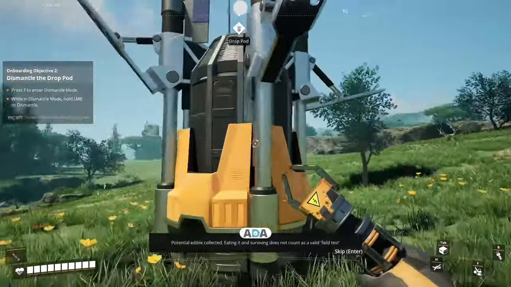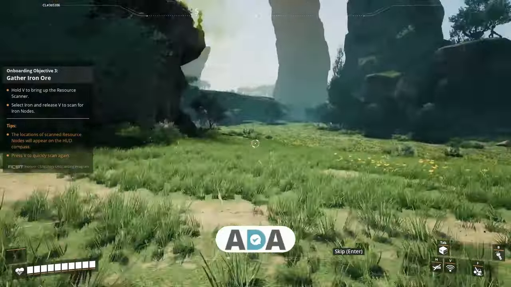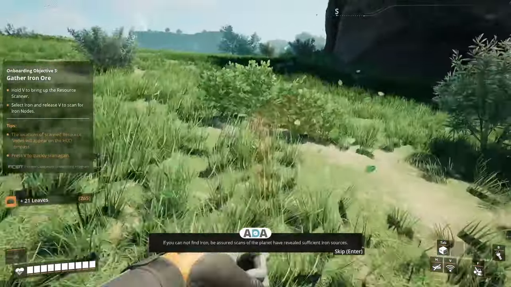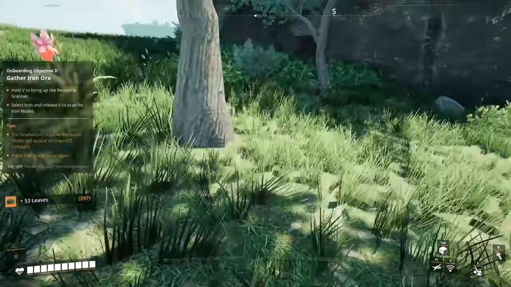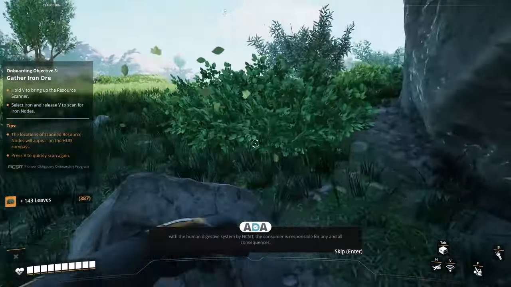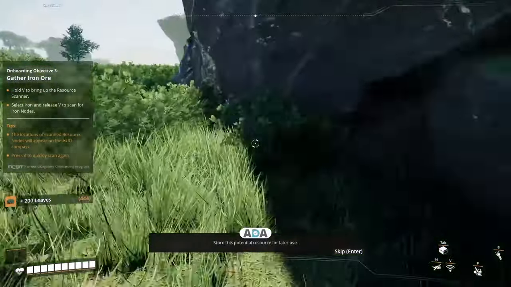Potential edible maybe. Collected. Eating it and surviving does not count as... Oh, nice. So that's next, my objective. Use the resource scanner to find and collect additional iron to be able to build the hub. If you cannot find iron, be assured scans of the planet have revealed sufficient iron sources. Okay, let's grab the paleberry. Potential edible collected. If consumed before authorized as compatible with the human digestive system by Fixit, the consumer is responsible for any and all consequences. Store this potential resource for later use.